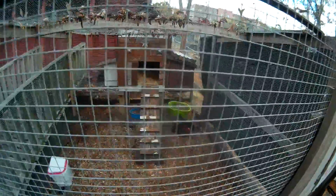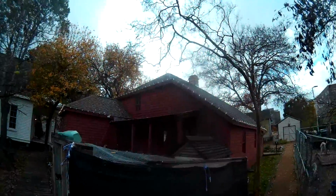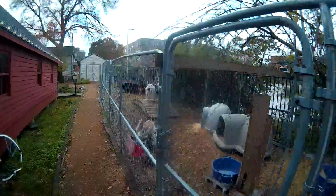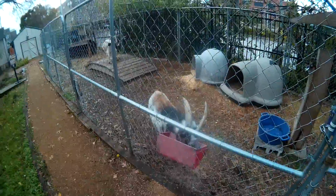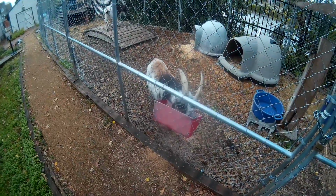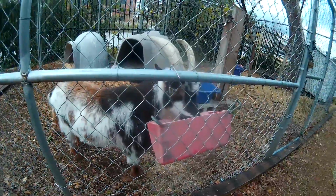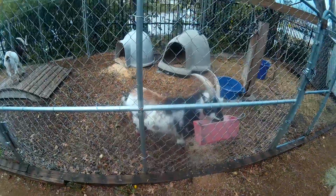Hey guys, girls. There's 2 of them. Henny and Penny. I guess the other one's hiding. Oh. There they are in there. There's some goats over here too. And here's the back side of that house. Here's some goats. He raises goats. Y'all ever seen the goat's eyes? The slits? They're like rectangles. This guy, he's eating. Hi, how you doing? Look at their eyes. Got little slits. Like little rectangles. He's like, hey, get that out of my face.